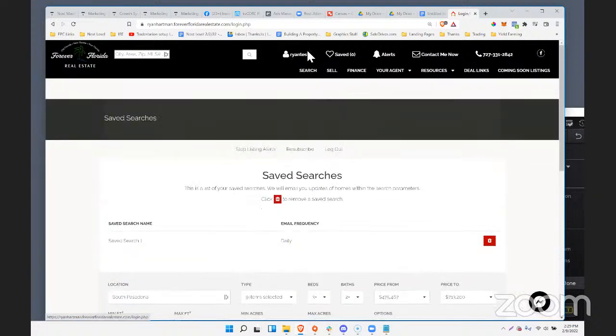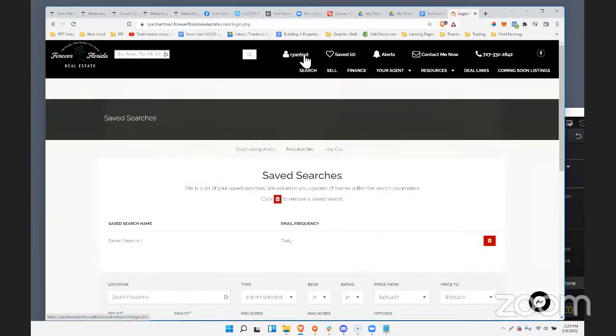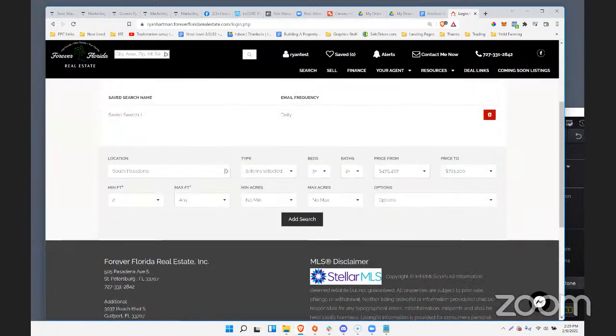So if you want to send them a quick video after they opt in and say, hey, by the way, you can manage your searches by clicking your name up top. And, I would say, as I said the other day, this could be a lot better, this experience. Like, we should give more of a link that they can click that's more obvious, but that is how they do it.